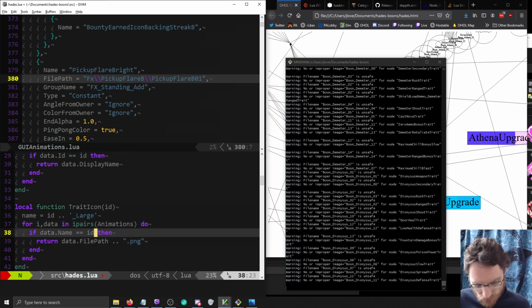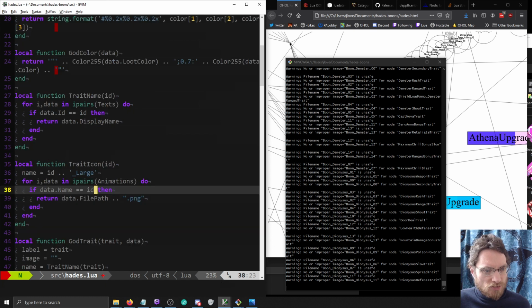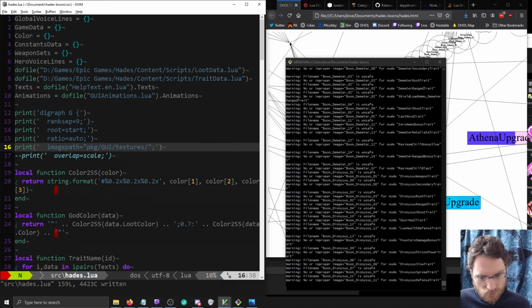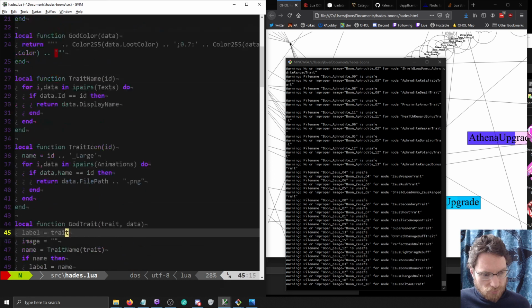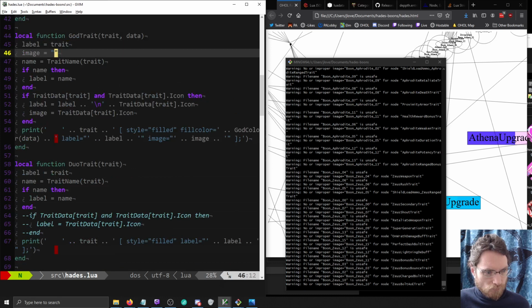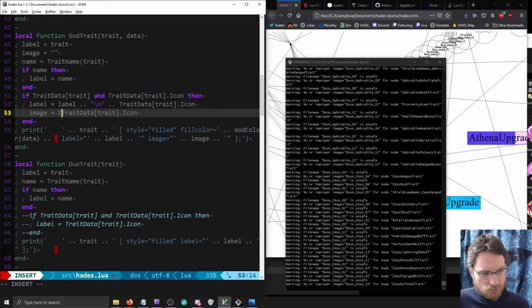And then our image path, if that starts at GUI, all right, so now it's going to be all the unsafe names. Image equals trait icon. And actually now, I guess what I want, well, we could see that in the source, right?